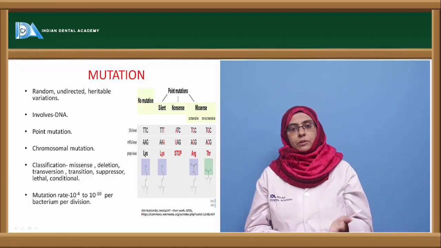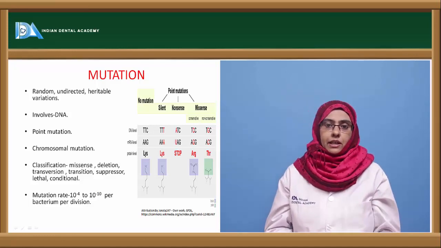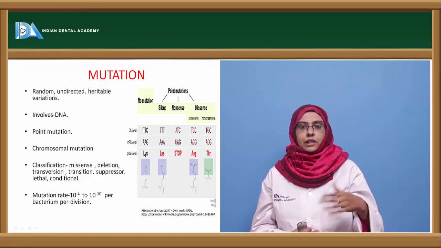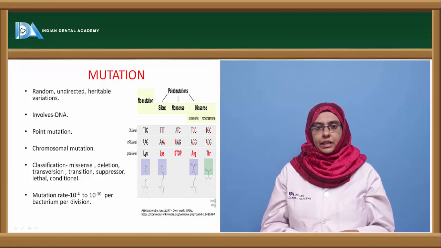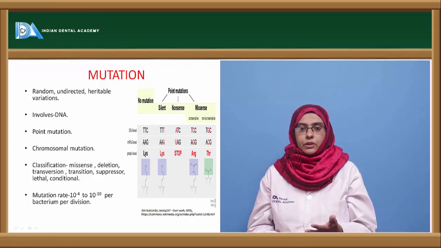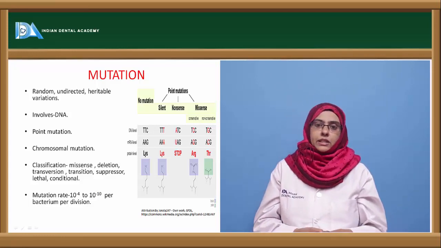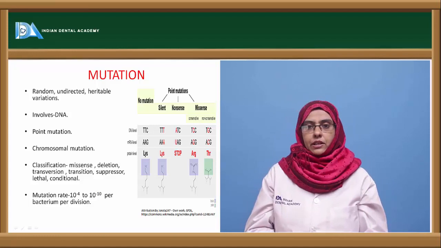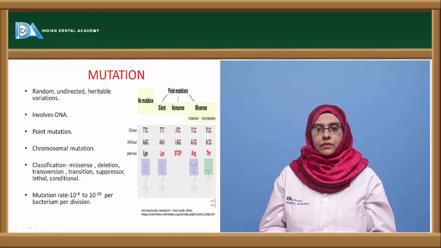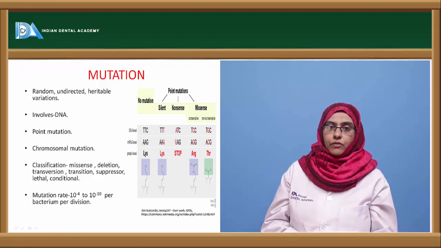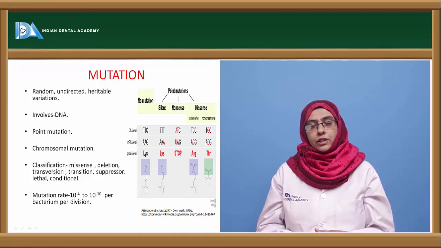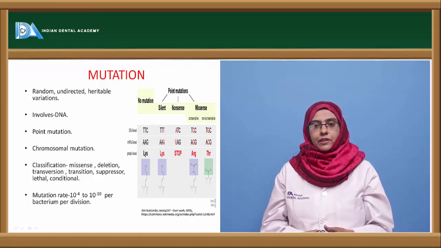So sometimes there is a possibility that an error might creep in during the replication process. A wrong base might be added in the DNA molecule that will lead to the mutant type of DNA. And in the case of induced mutation, we are inducing the mutation by making use of certain types of mutagens like chemicals, etc. Examples of these chemical mutagens are bromouracil, iodouracil, and acridine dyes, proflavin, acriflavin, etc.